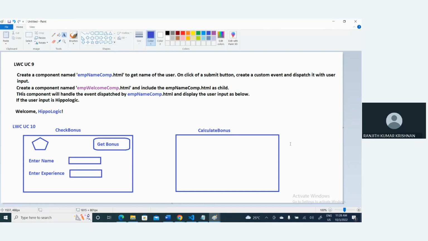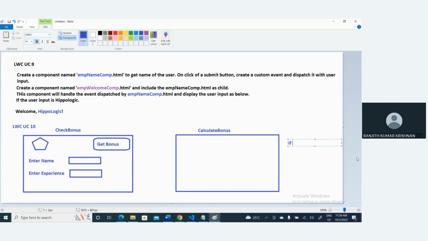Here we're going to check whether the experience is less than 5 years, then the bonus is 10 percent. Otherwise, you put else, make it simple.